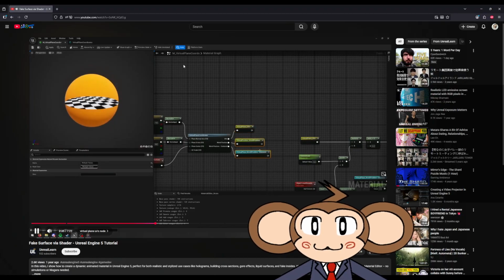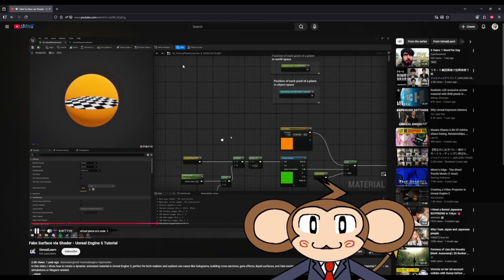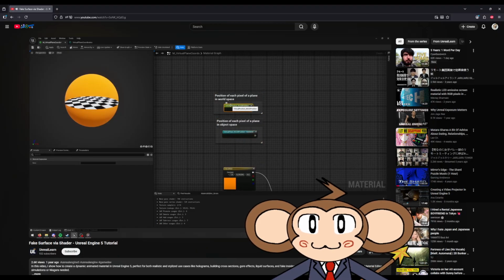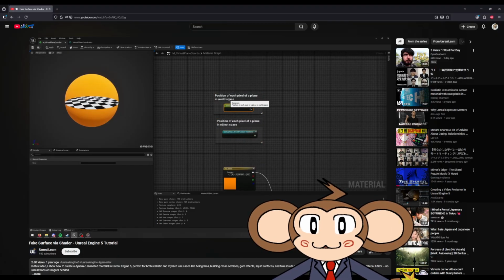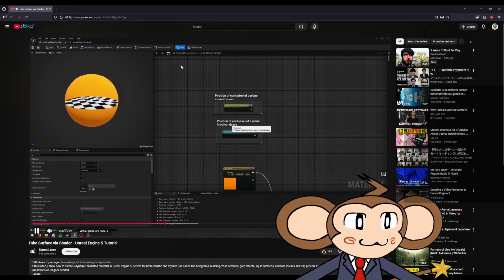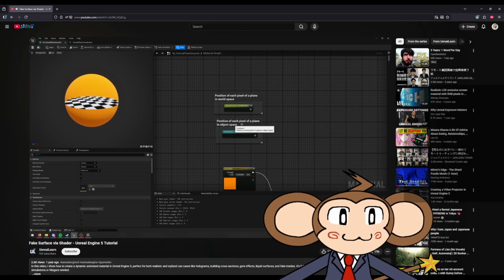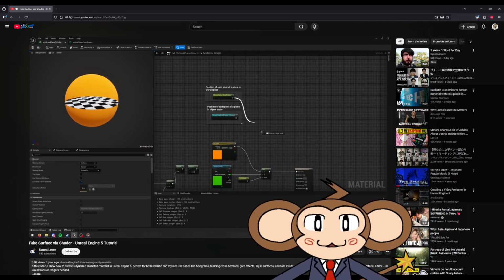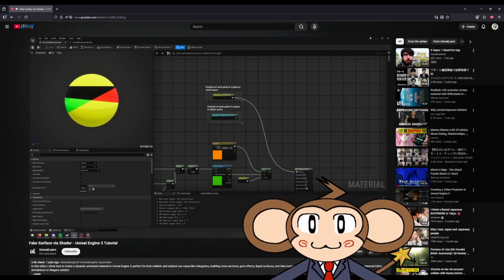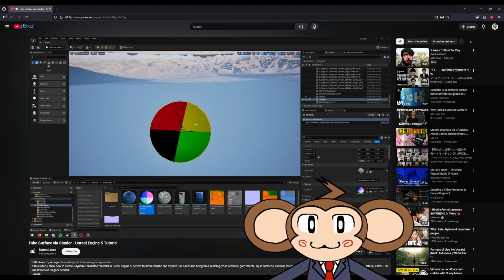The second and third one are very similar. So let's go there. And here I have a little description. The second one is the position of each pixel of a plane in world space. And the third one is the position of each pixel of a plane in object space. So let's see the difference. Let's plug it into the base color and go to the 0, 0, 0 position of my world.